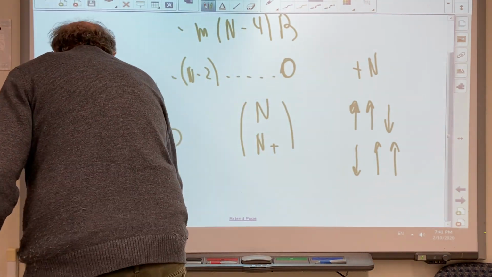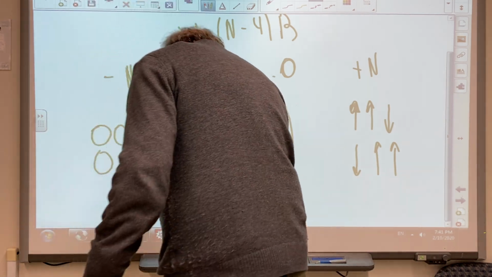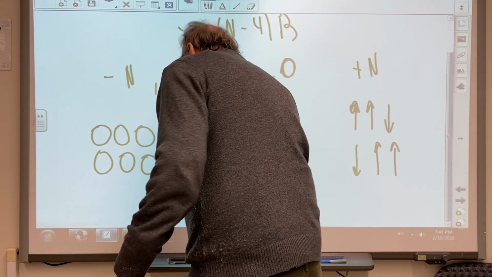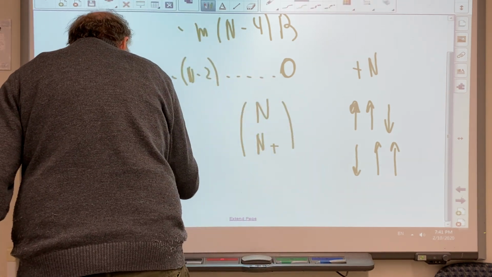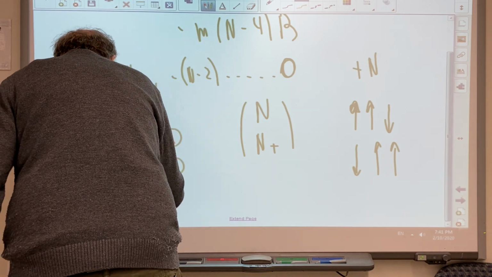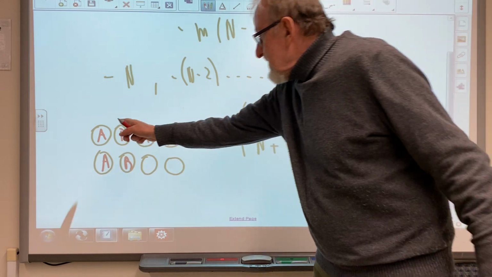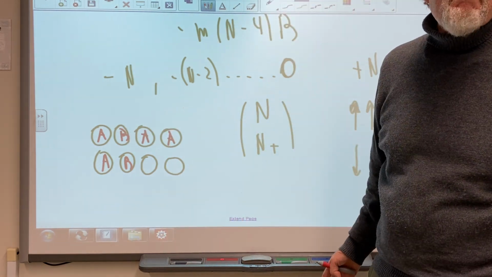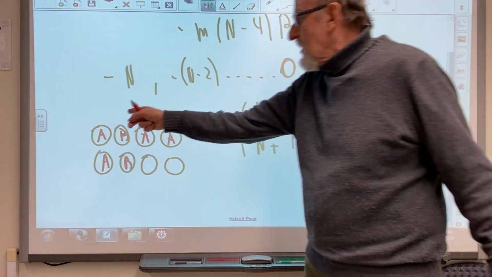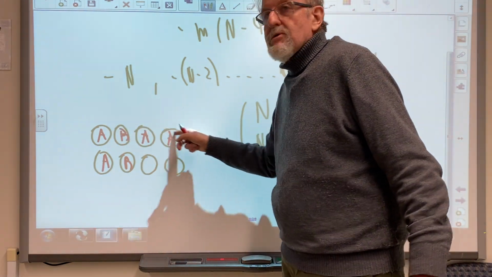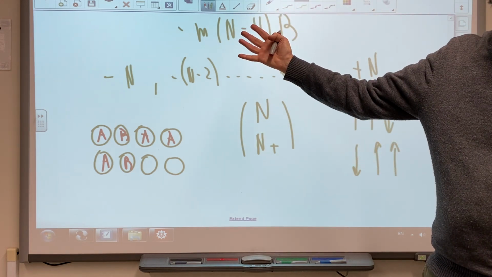Okay? This is an alloy, and in each place you can have an atom of species A or an atom of species B. A, B, A, B. Understand, it's pretty much the same idea. Every single choice of letters A and B is one configuration of the system. How many do I have? 2 here, times 2 here, times 2 here, 2 to the n. So exactly the same as before.